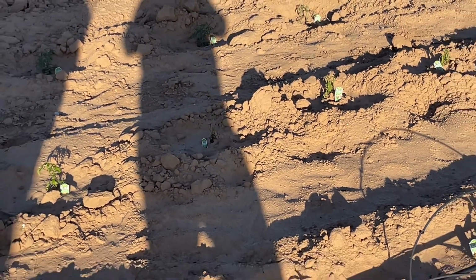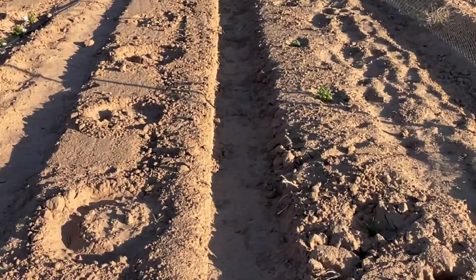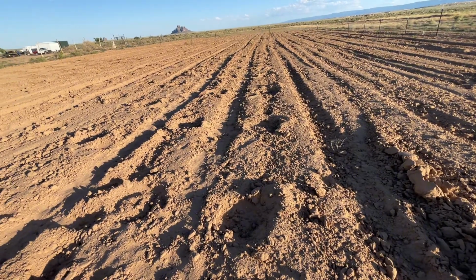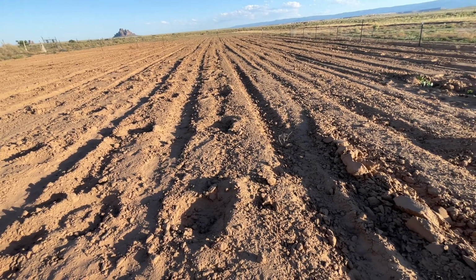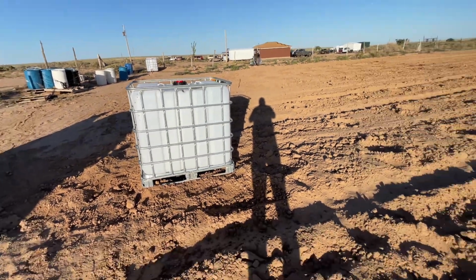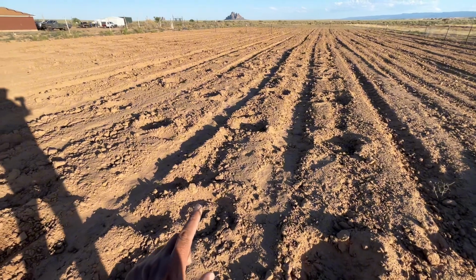I started some tomato seeds and chili seeds, but for some reason they're not growing. And yeah, my corn is growing out in this little section here. After a couple of days of raining out here, it didn't rain too heavily. I can tell because the ground is still kind of dry on the top part, and it kind of sucks, but oh well. Here is the other water tank.